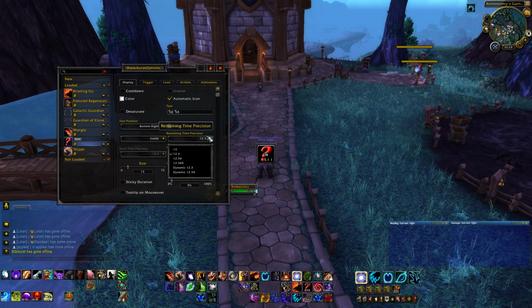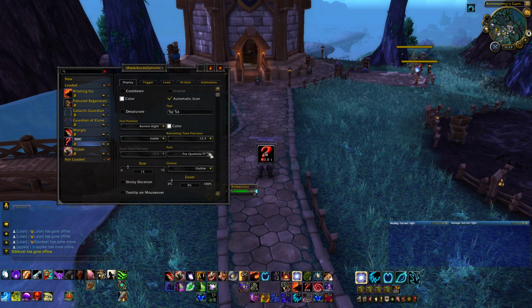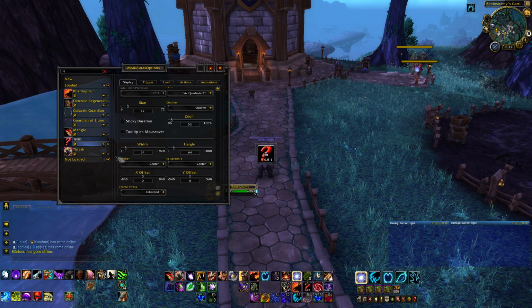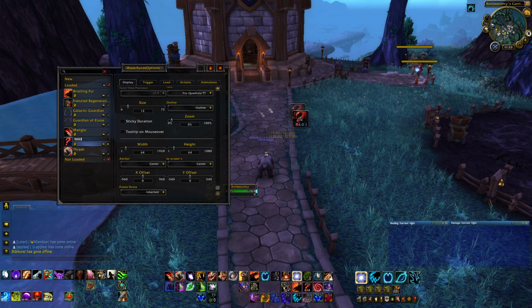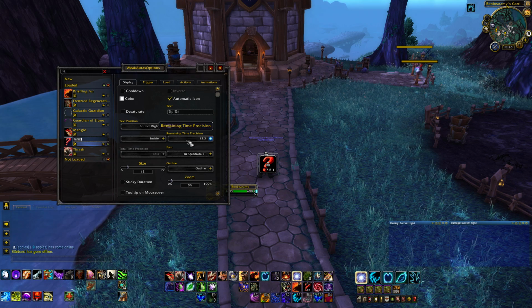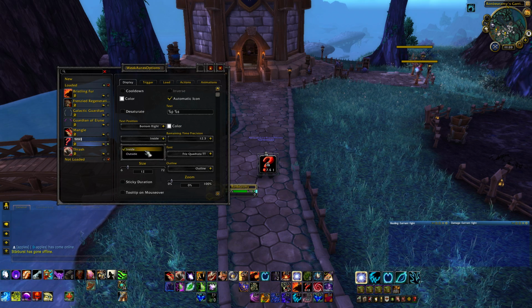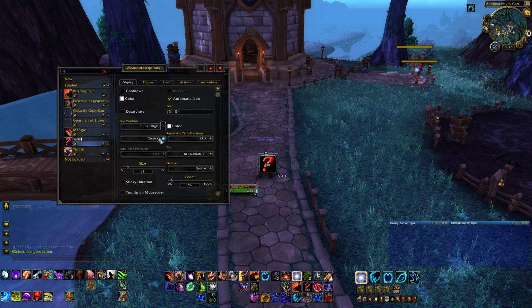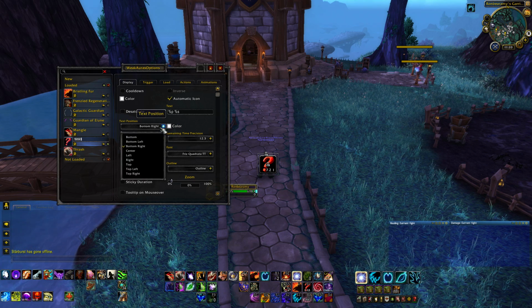And then things like timer precision, the fonts, outline size, you can zoom in on the icon if you like, and other things like that. Then change the width and height, of course, to what you want it to be, and you can use anchors to move it, or you can just, again, type in X or Y coordinates, or just click and drag it around. I leave frame shader alone because I don't know what it does, and that's pretty much it for icons. One little mention, you can move the text outside the box if you like that better. So there are a lot of options you can mess around with here.